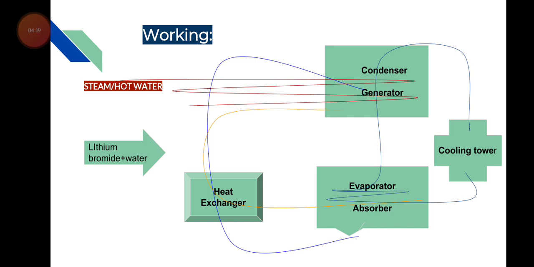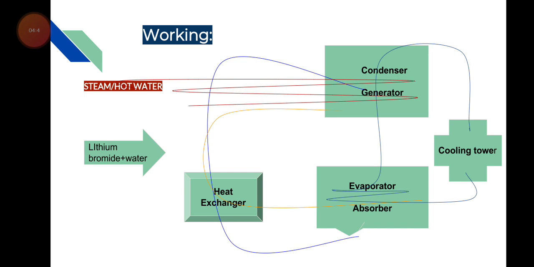In the second chamber, the mixture of 40% water and 60% lithium bromide is pumped from the absorber through the heat exchanger and fills up the generator tank. And then what happens? And then the steam. First of all, I want to say that this blue line shows the mixture of lithium bromide plus water that is going through the heat exchanger and then going up into the generator.